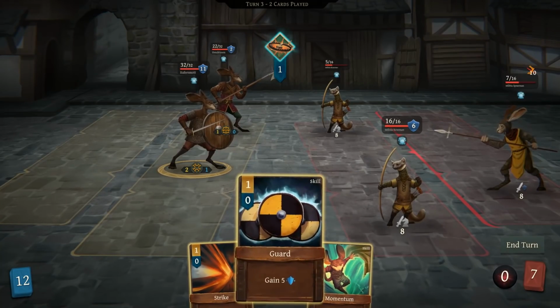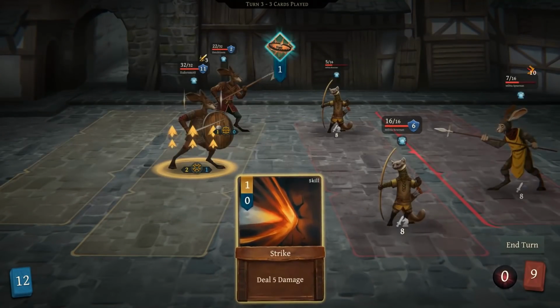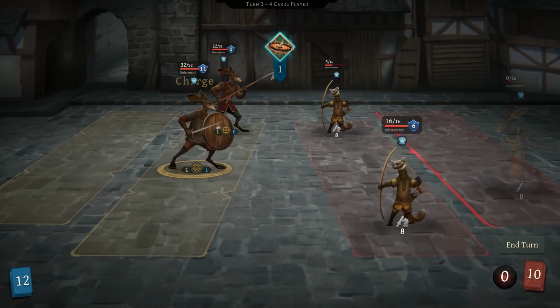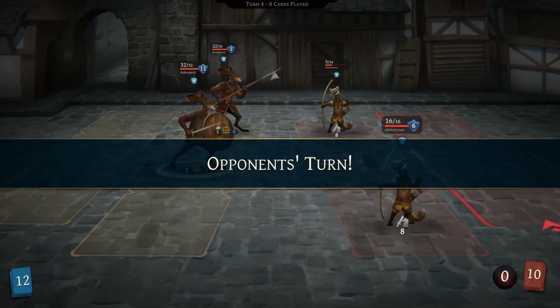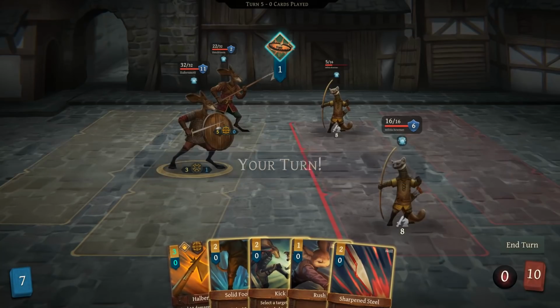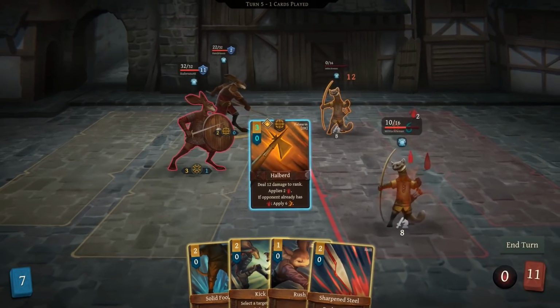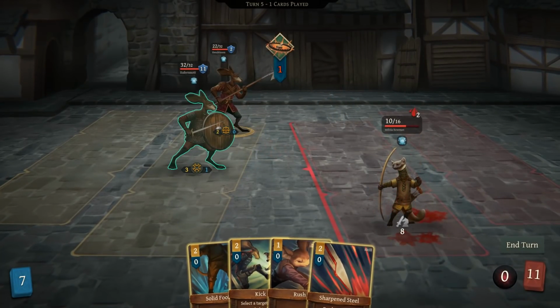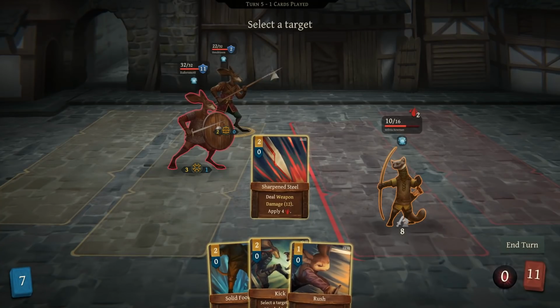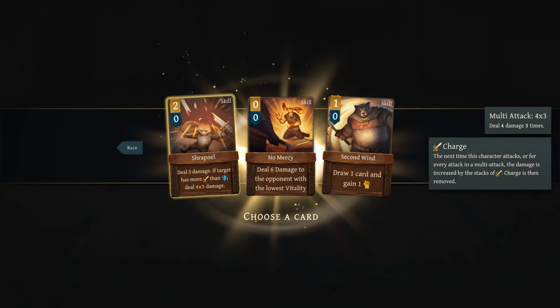Discard the guard and strike. Yeah, I have to discard the guard. Yeah. Bada bing, bada boom. Oh, they're so dead. Yeah, and you can kill him in so many different ways, but we'll just chop him down here.